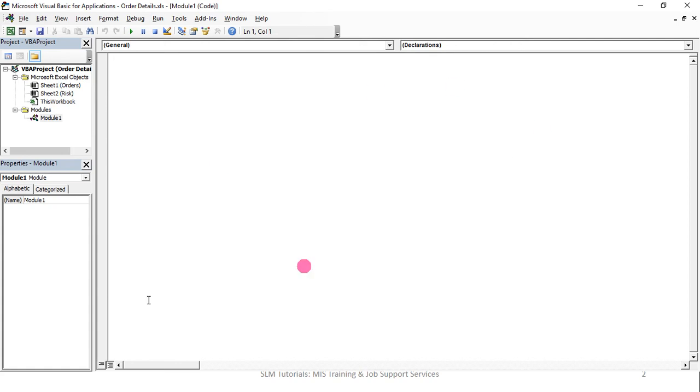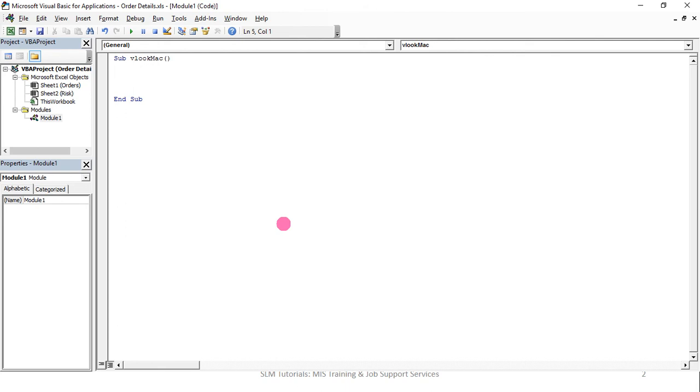You have this white window, a magical window where you will be writing your code. To start your code, always use Sub first. Sub, space, your macro name. I say Lookup Mac, a unique name. You can write any name of your choice.